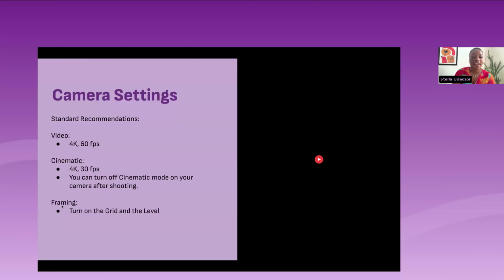Okay, so like I was saying, with these cameras, we have all of this advanced technology in our pockets, but what use is it if we don't know how to use it, right? So we're gonna go a little bit over some of the camera settings that I like to keep my phone on. But also there are ways to just adjust it easily on your phone while you're already in the camera, right? So I'm going to play this video real quick, a quick tutorial on how to adjust your camera settings.